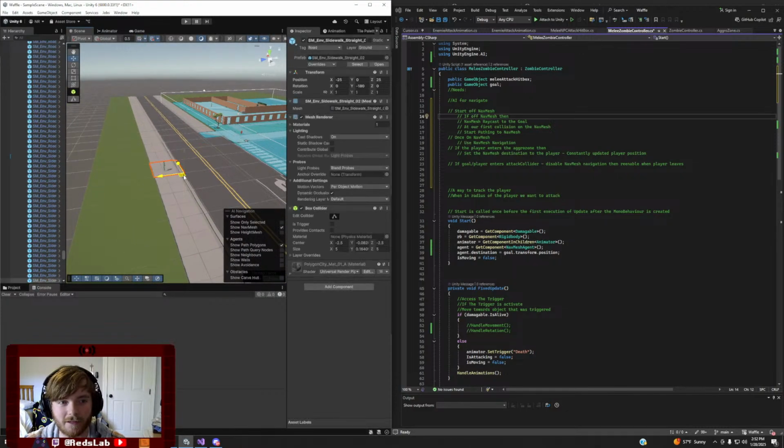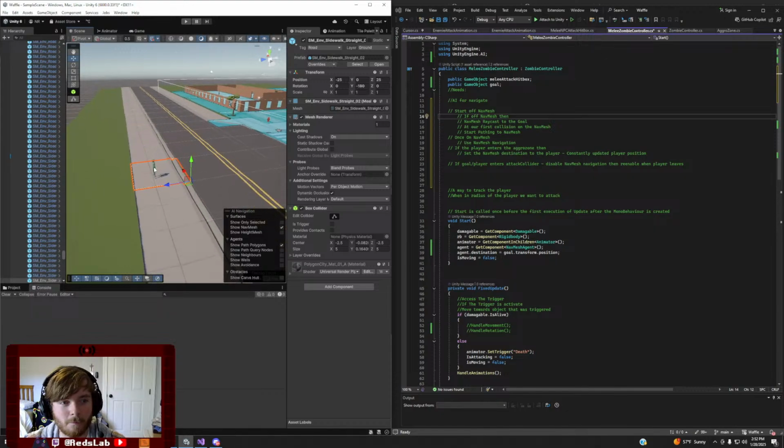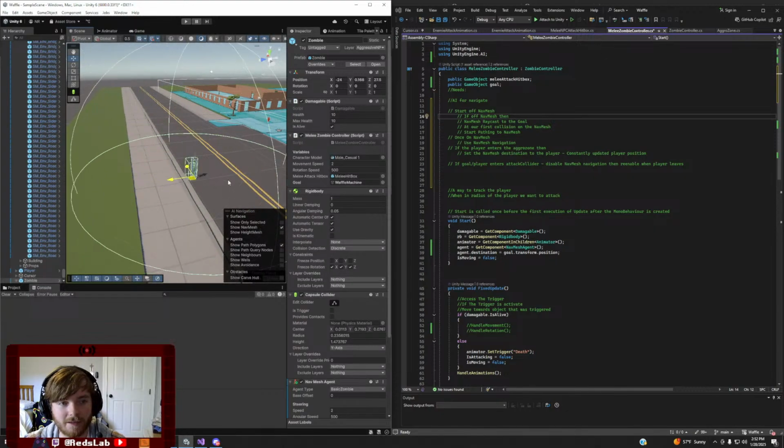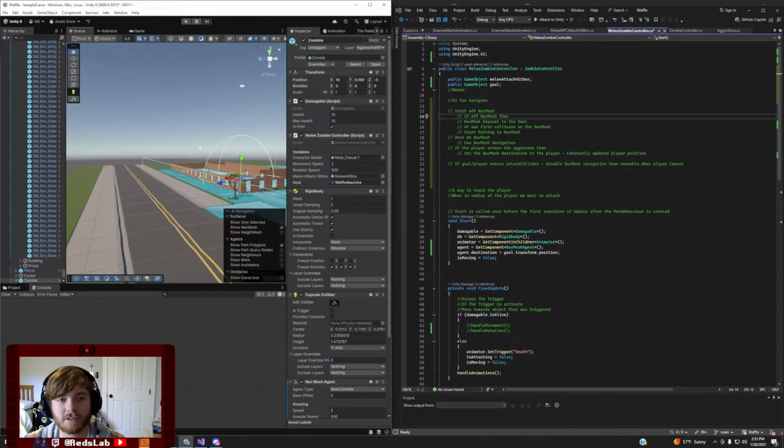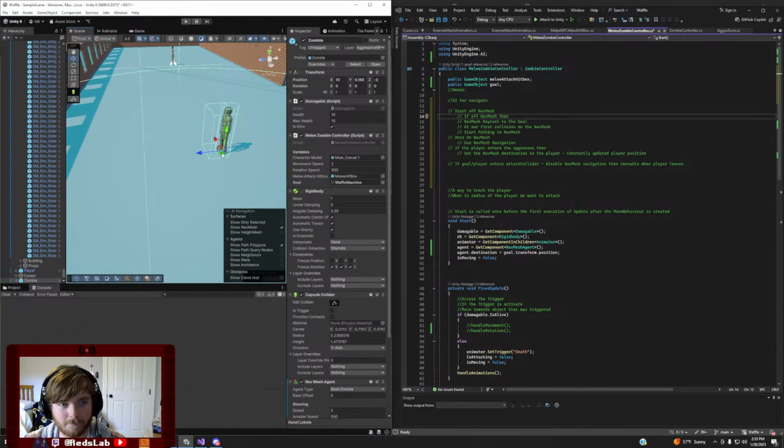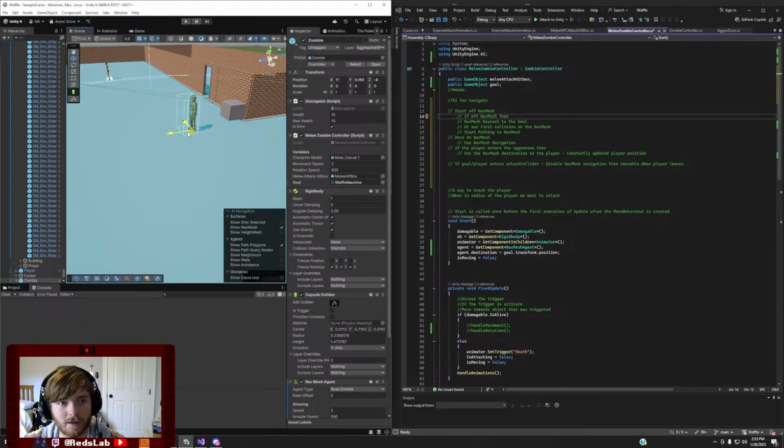So instead of walking this way, let me get the zombie. Instead of walking that way, he would now raycast towards the goal object, and he'd start walking this way. And then he would hit the nav mesh. Once we are on the nav mesh, we switch on the nav mesh, and then we let that pathfinding algorithm do its thing. And then we're just going to keep walking towards the goal. Once we get to the goal, he's going to start attacking, which switches off the nav mesh, which will stop him from moving.